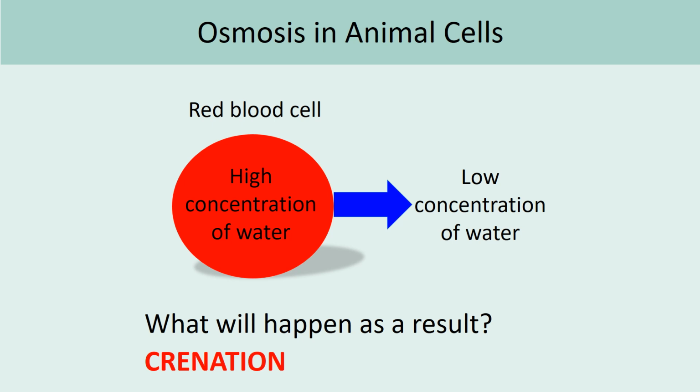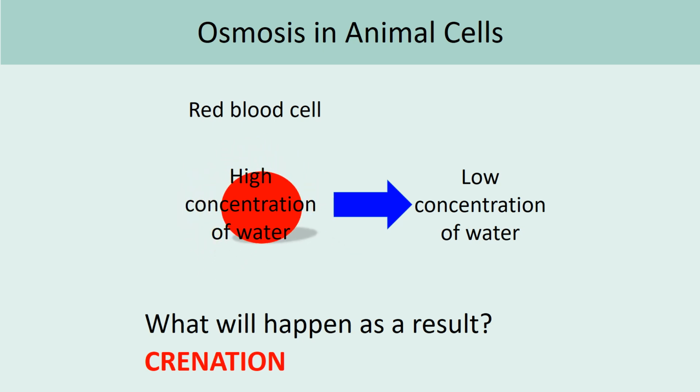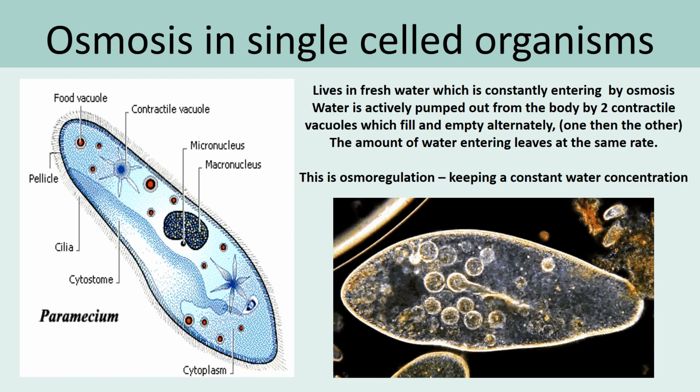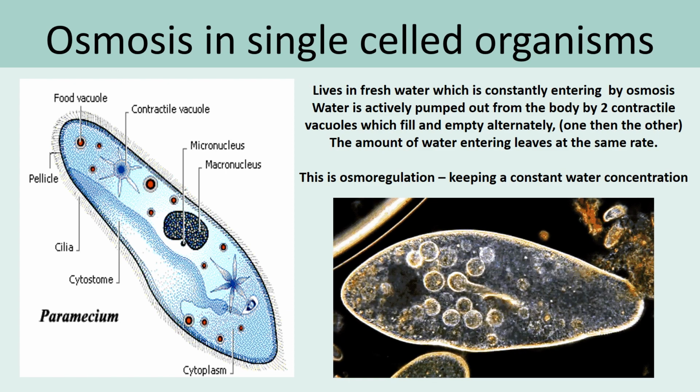Now, I'm sure you will agree with me on the next slide, this is a very interesting example of osmosis. You do not need to write any of the following or make note of any of the following. It is purely to see this happening in action. Okay, so on the left hand side you can see a scientific diagram of a cell called a paramecium, and on the right hand side you can actually see one of those paramecium under a microscope. Now, paramecium live in fresh water, so they'll live in streams and lakes and things like that.